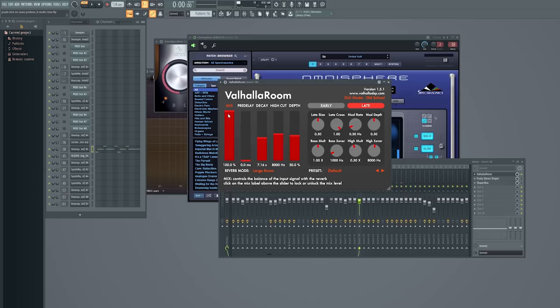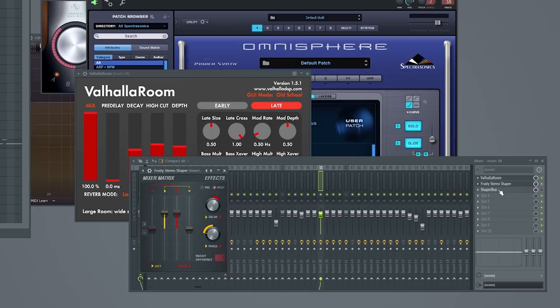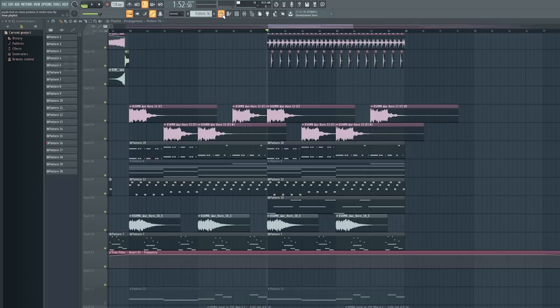Playing around with that reverb is awesome. I also selected the Stereo Shaper to set it to stereo, and a Shaper Box — an awesome plugin that lets you pan the sounds left and right according to the bars in the grid. It starts moving the sound around, and combined with the reverb it sounds really cool. This sound is really alive now from that basic sound with just a reverb and a Shaper Box. That's added in the second part of the drop.